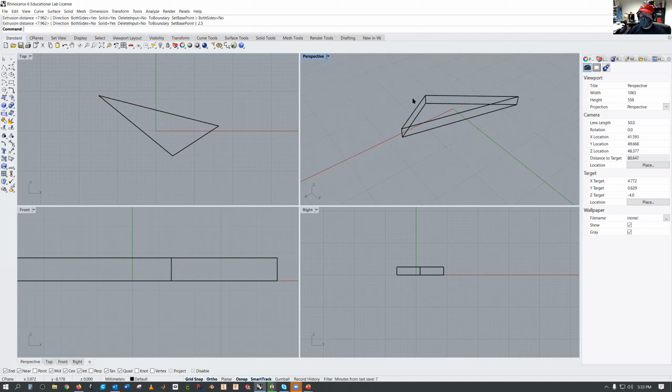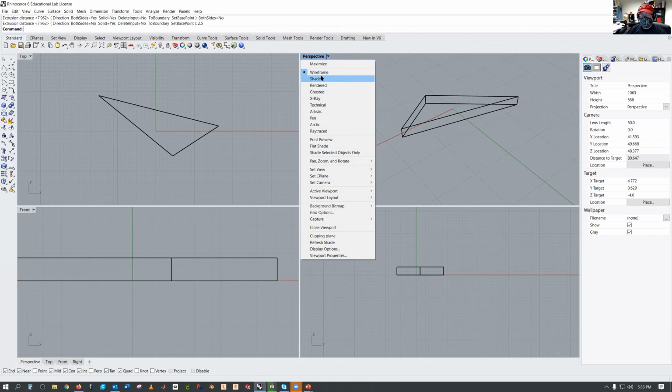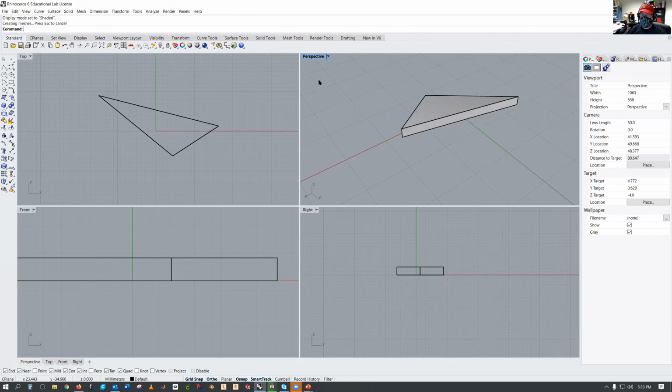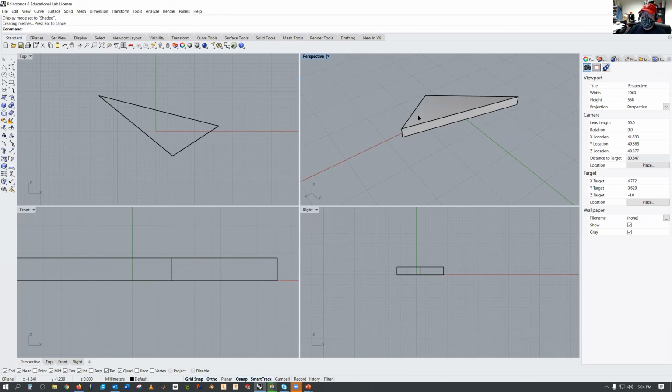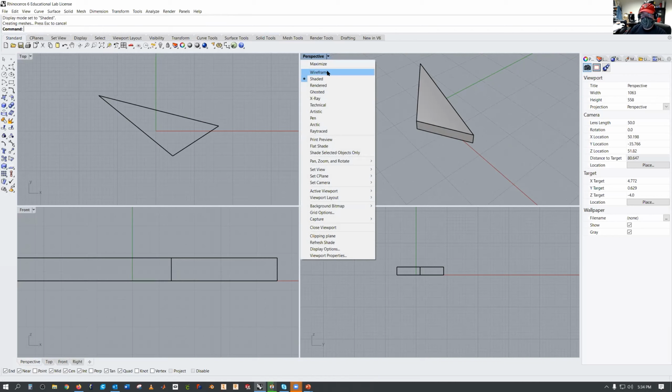And you can kind of see what's going on there. So one thing that might be helpful as far as seeing what you're actually doing is to use these drop-down menus. So you have different settings for each of these viewports. So now the perspective is going to be shaded. So I'll see where these faces are as if there was a light source and all of those sorts of things. But at the same time, I still see all these vectors. And these can be handy.